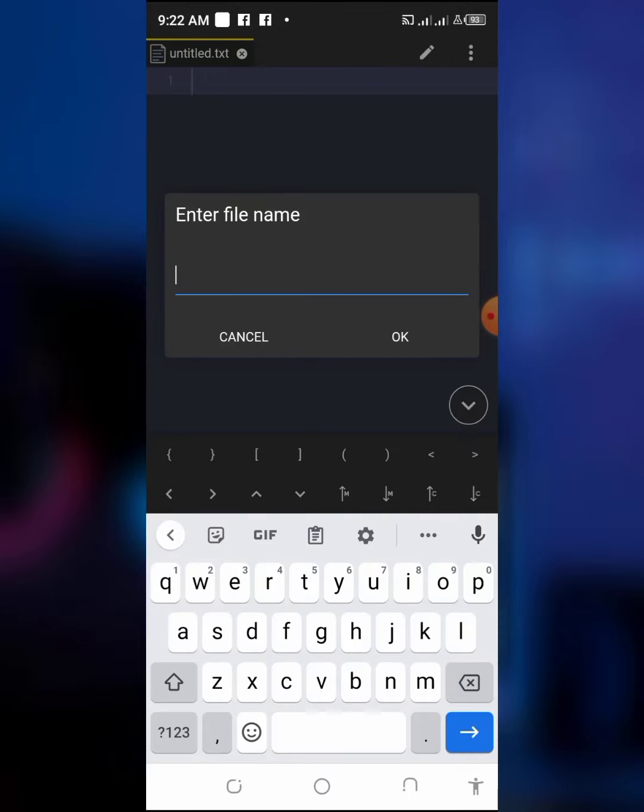Okay, let's say HTML tutorial.html and click on OK. I'm going to explain in a few minutes why it's .html. Okay, don't worry, I'm going to explain that.